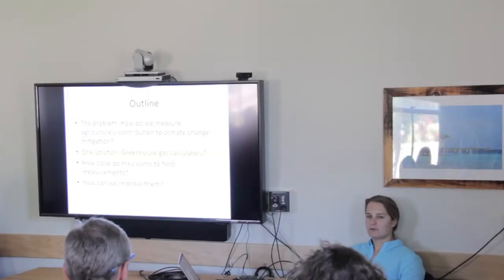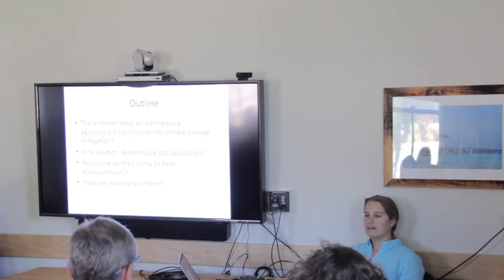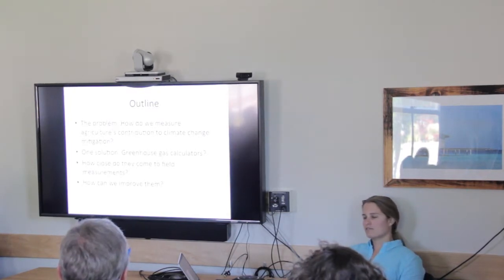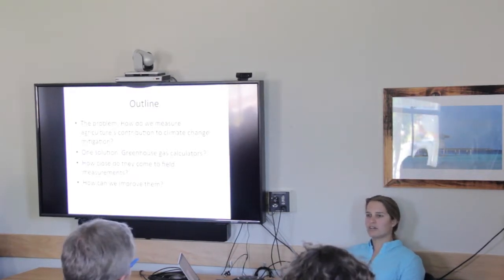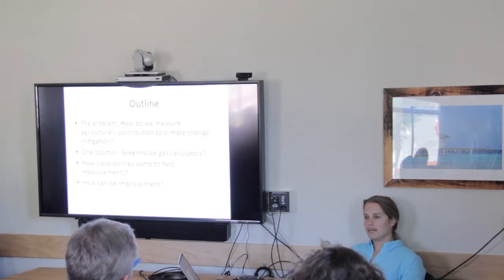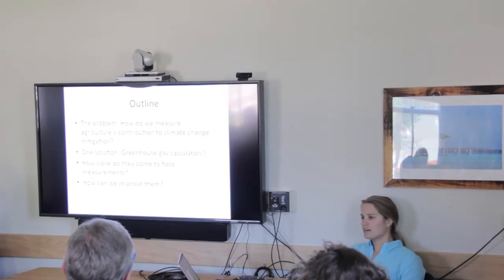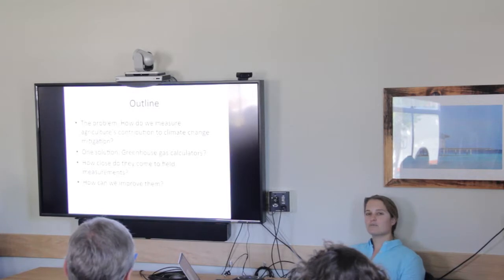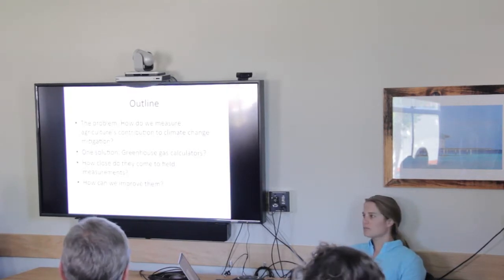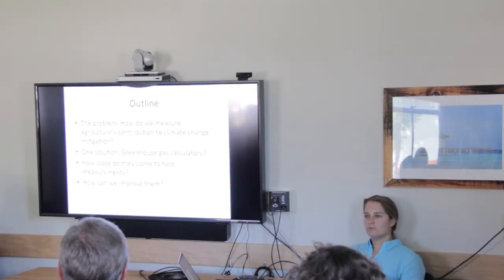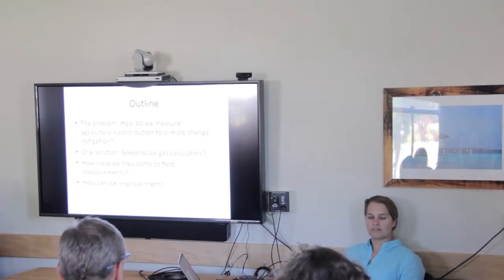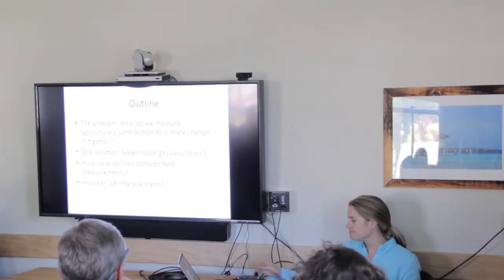So one of the great opportunities with the CCAFS program is that we actually have field-based measurements of greenhouse gas emissions from agriculture going on at multiple sites globally. And that's given us an opportunity to compare on-farm data with some of these tools and calculations that are coming out. And lastly, what's some of the work that we're doing to improve these and also to improve quantification of greenhouse gases from agriculture in general.